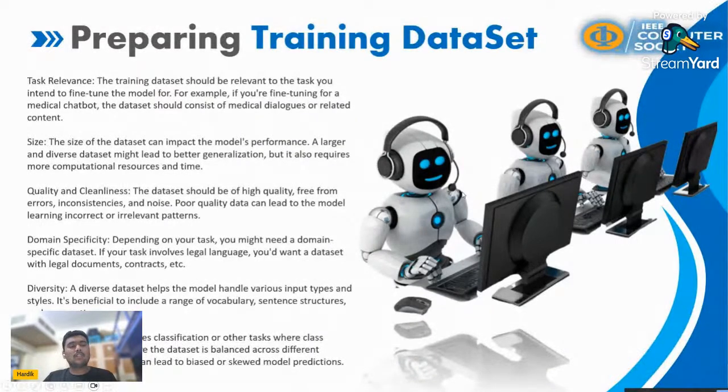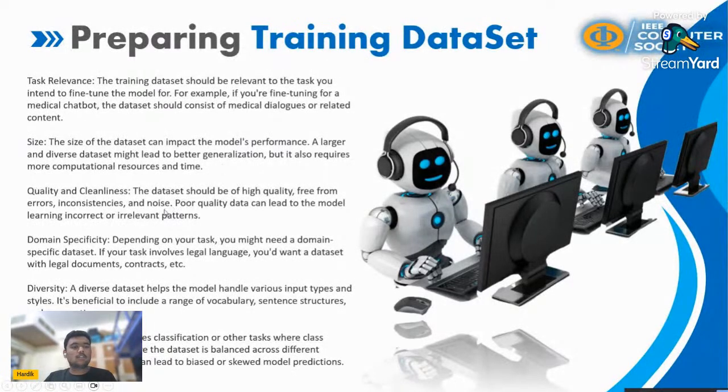Then the size. The larger the size you have and the more diverse the data you have, the better the model gets. So let's say if you have a model that is very small and has very few parameters, then it will not produce great predictions. So our size should be larger and it should have a diverse data set, that it should not be biased towards any point.